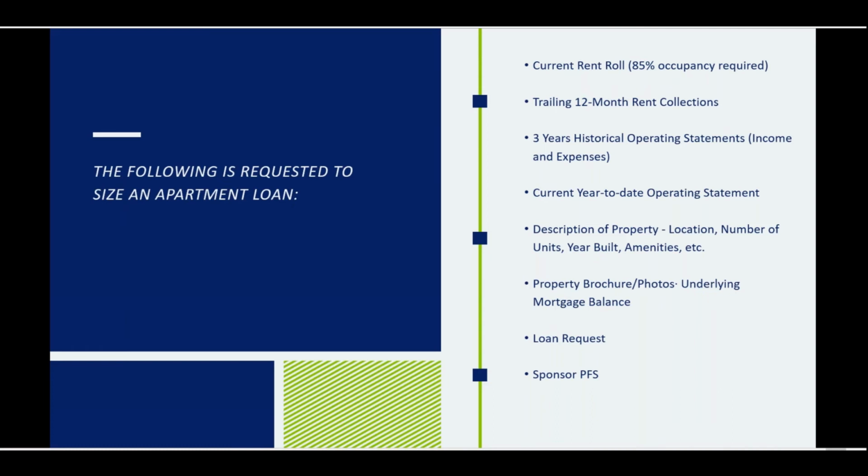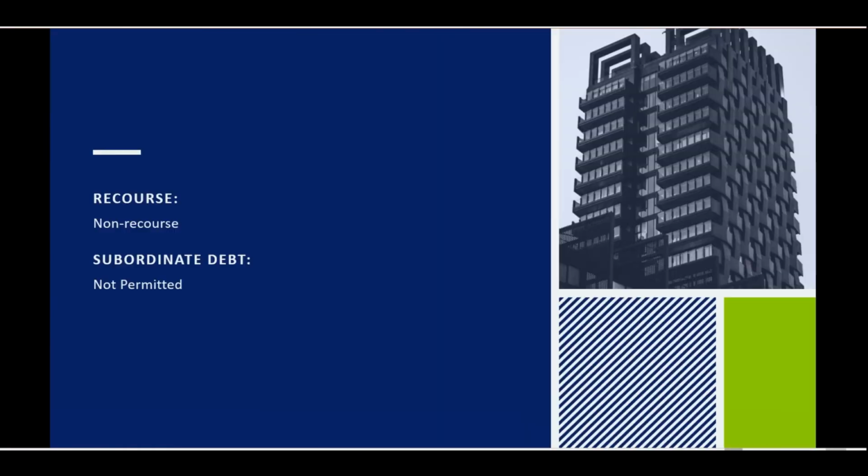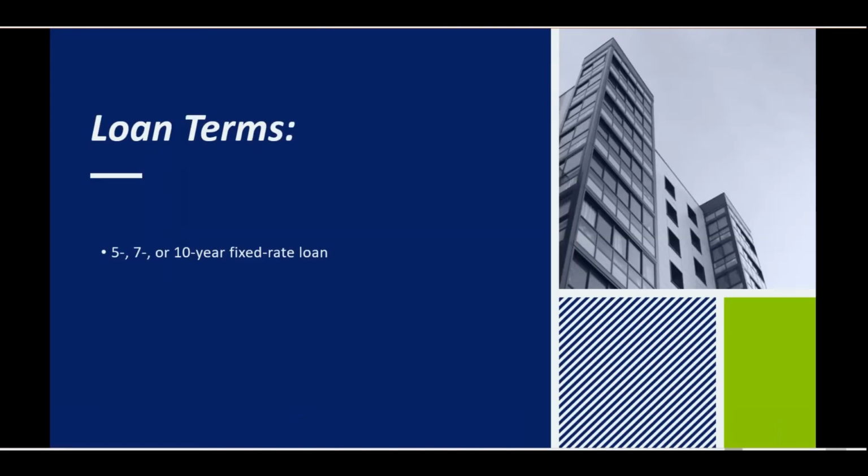Next one is from Andrew. It says property types. Property type 5 unit and up. You can have a mixed use like commercial on the ground floor, but the commercial part cannot be more than 30% of the total square footage. So in a sense, 5 unit up only. And certain property we don't do per the presentation: senior housing, student housing, apartment complex with a rental limit agreement with the city. We don't touch those. Property with septic tank, no. We don't do those. So more or less, it's apartment complex to make things simple.